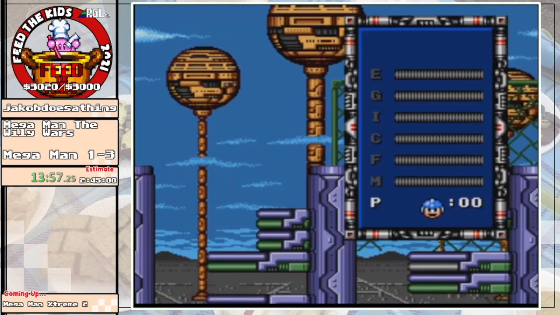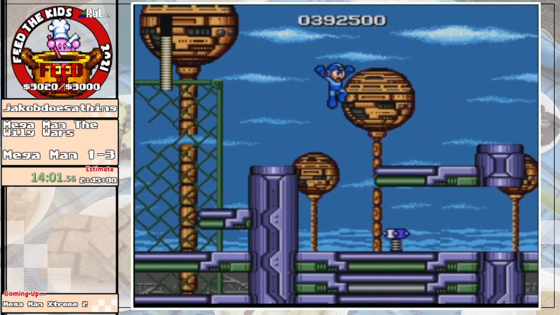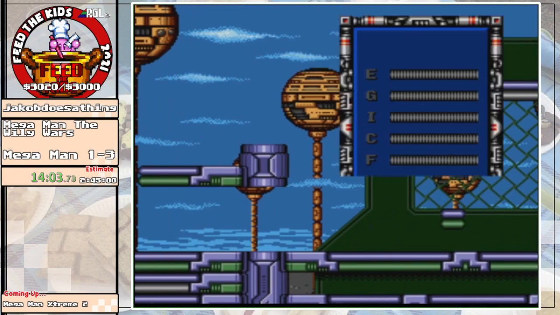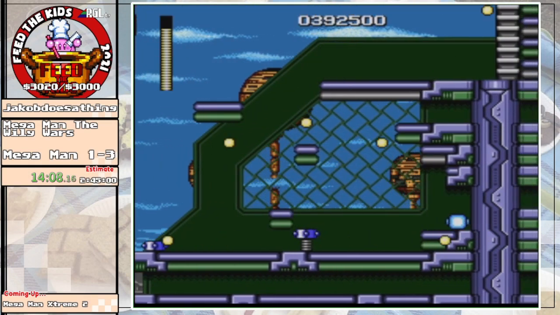Alright, cluster bombs, nobody cares about them. Just damage boost through them. You kind of have to watch. You lose a bit of momentum when you're jumping, so it can bring you into the next hole.